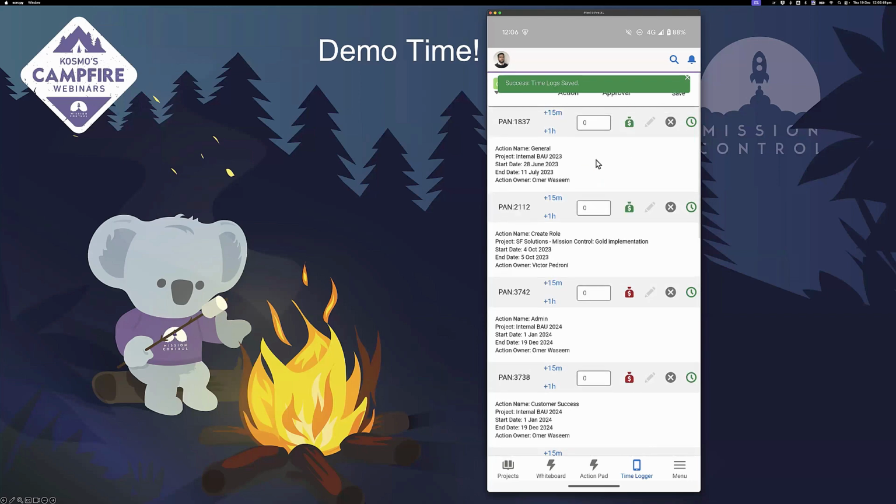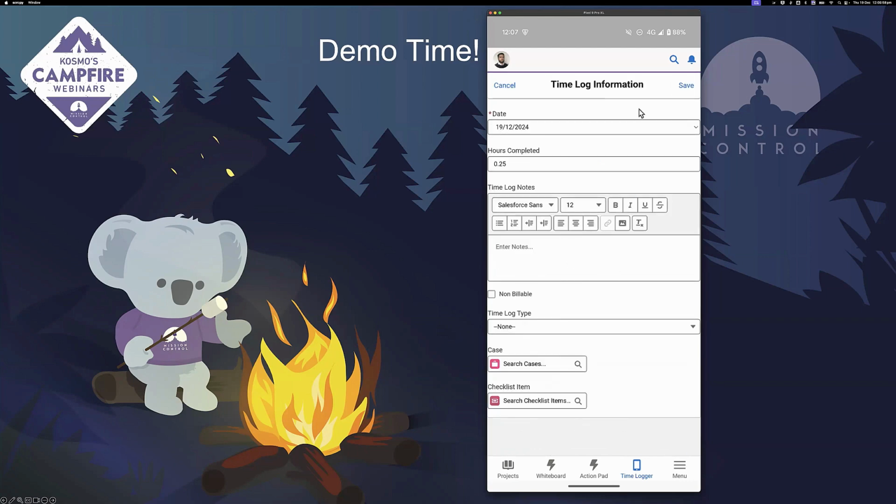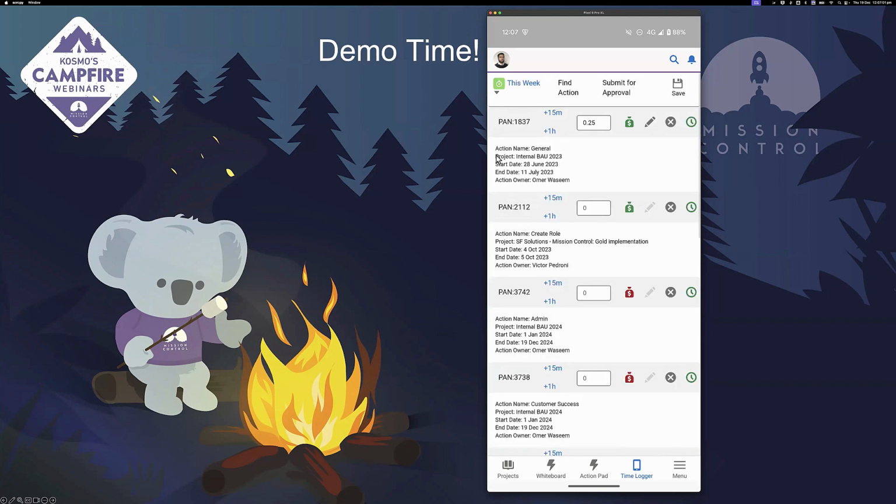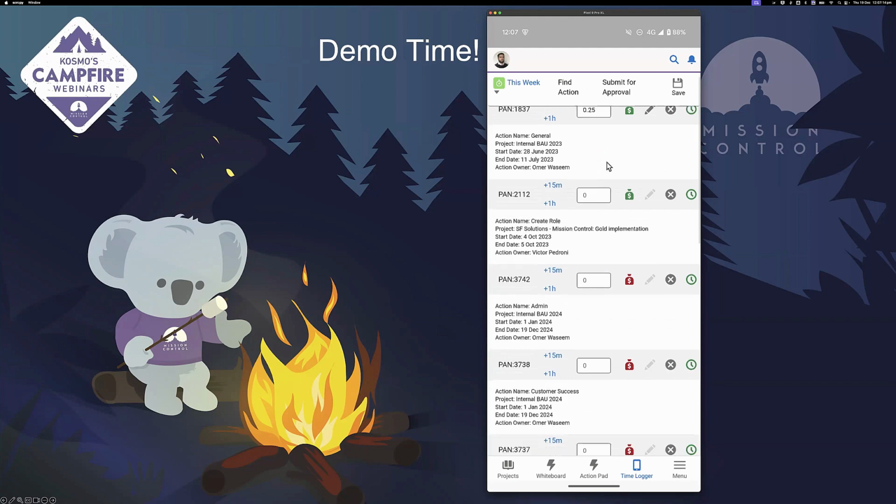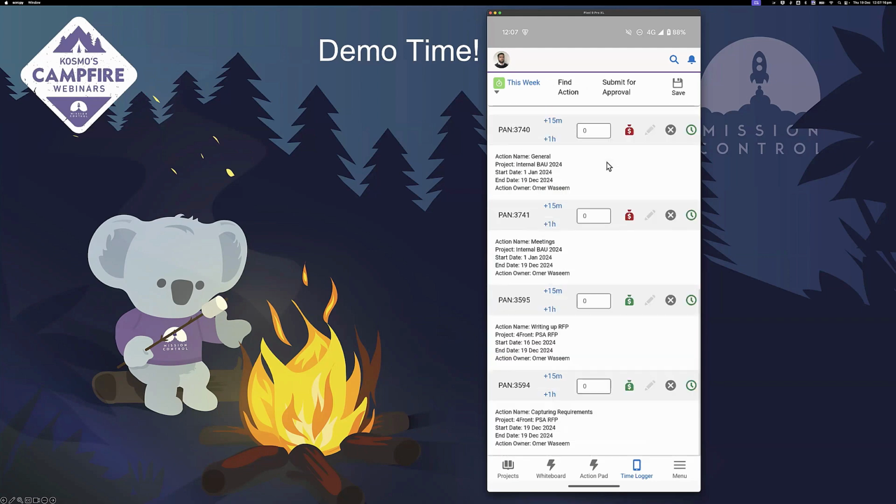So if I go back up. As I mentioned, when you're editing the time log, you can change the fields over here. You can remove some, you can add your own. But what you can also do is, so you're seeing details from the action. These details, you can adjust them. You can remove some of the fields here. You can add some more if you want. So there's a separate field set that you can use to control that. And yeah, that's about it on this page here.